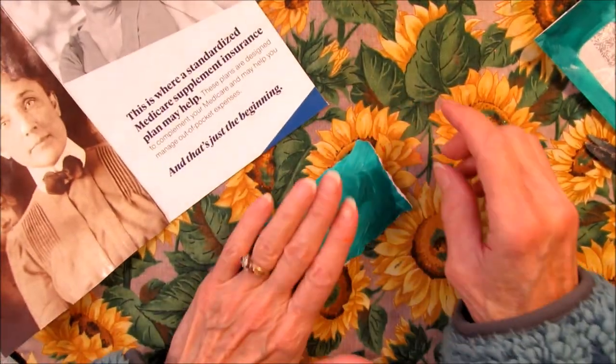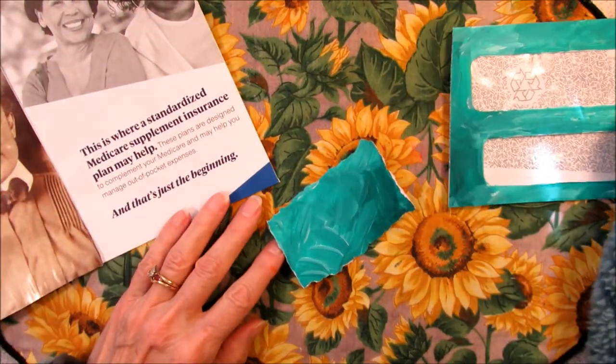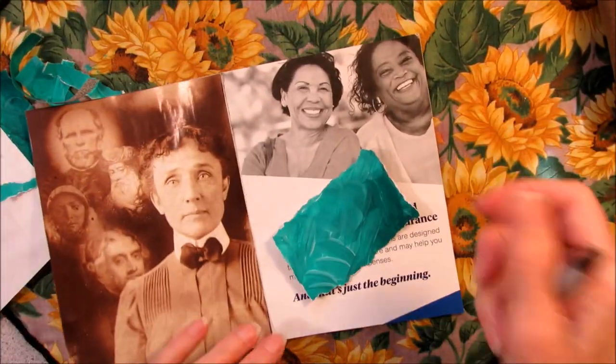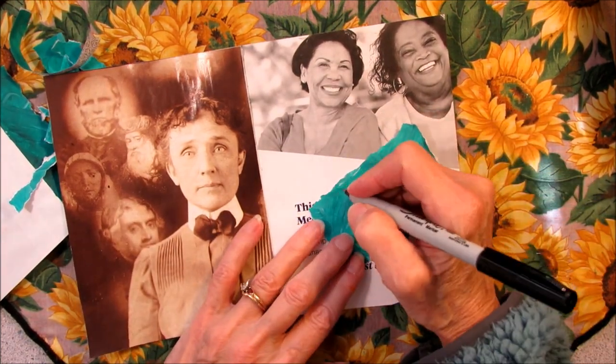Okay, I'm going to write on this, and I'll probably use this Sharpie pen because I have it out. Okay, this is All Hallowtide.